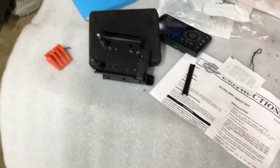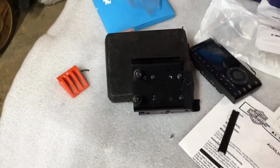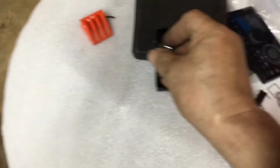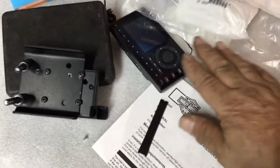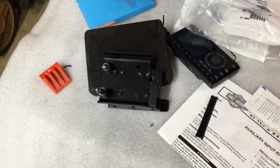Now, I've taken and I've drilled holes to get the mounts for this docking station onto the mount here. I drilled a few holes, I made some markings and stuff, but I marked it so that it sits out far enough that the screws can be screwed in that hold it in, but it's also all four mounts are on the plate so that it's nice and secure when the tuner is actually connected to it. Now I'm going to connect it to the handlebars.